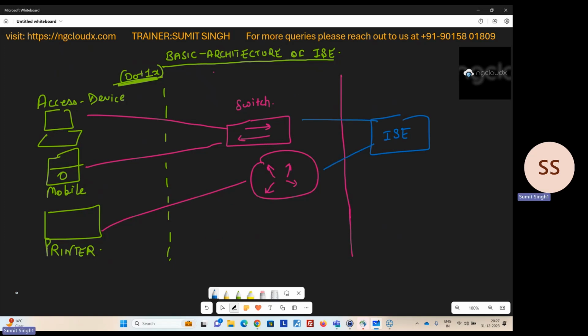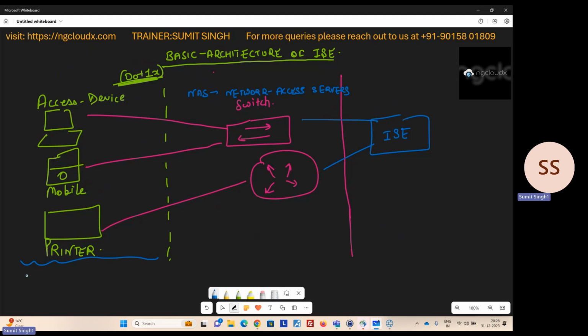This part, the access devices that communicate with your network devices or your NAS, network access servers. Okay.